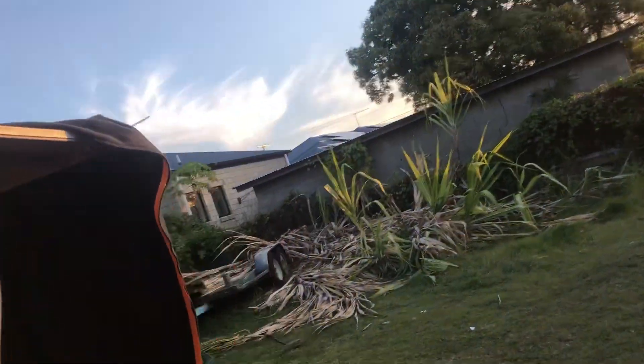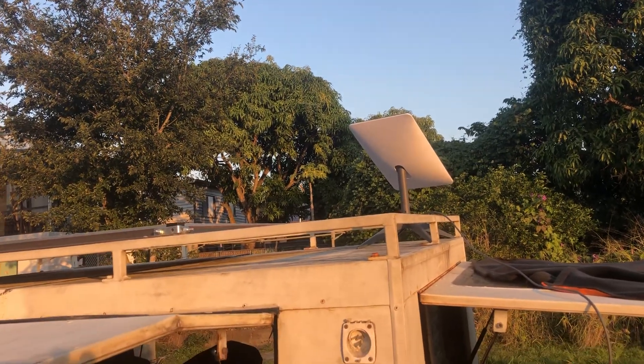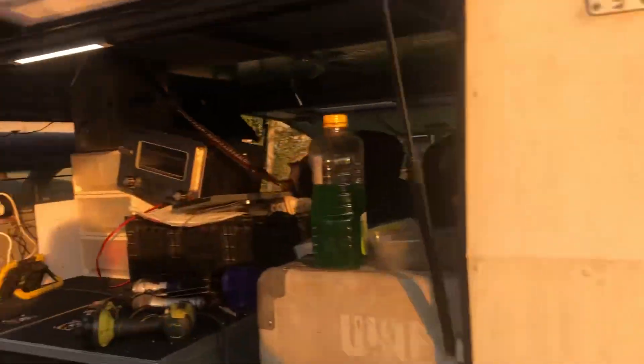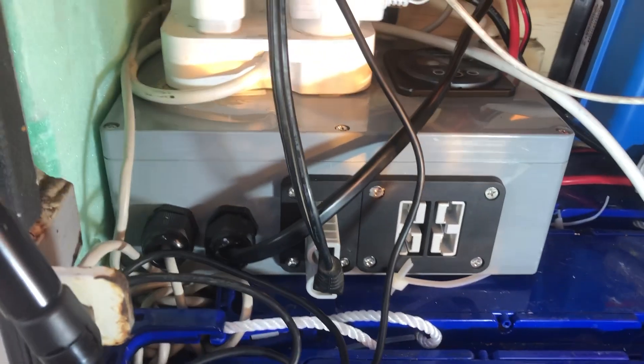The next thing I want to do is add the extra solar panel. I left a space there where the dish is — there's a spot for another 160 watt solar panel, so I'm going to add that in. The other thing I need to add is the external port for that. I had thought of doing these style ports but I don't think they're weatherproof, so I think I'll do another gland there and then just have it mounted on the headboard somewhere — that's the only way it'll be really weatherproof.